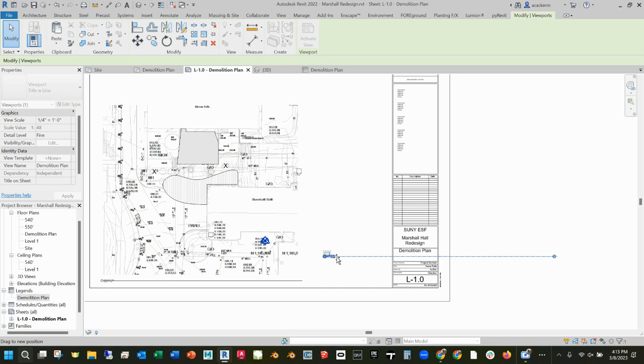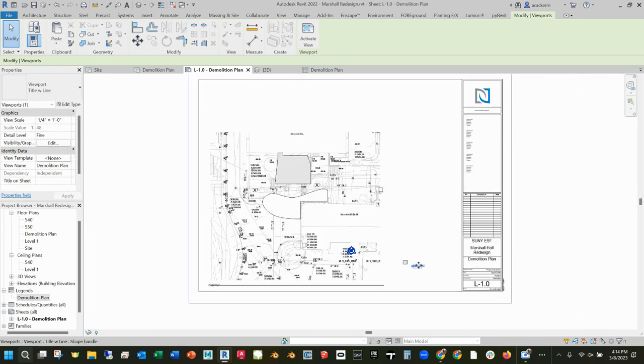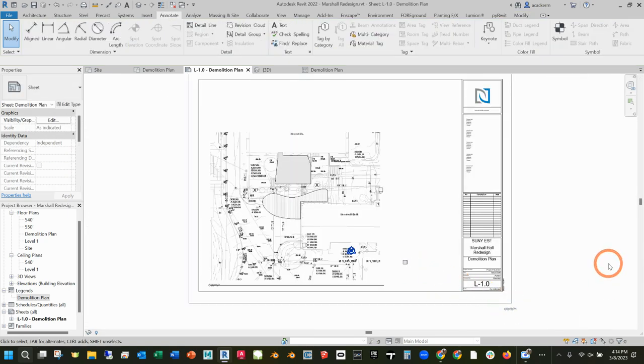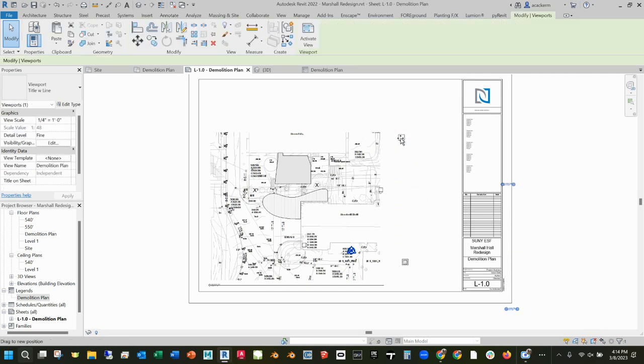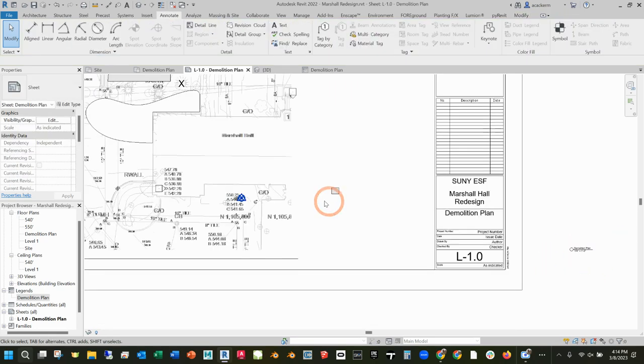What do I usually do with the legend leader text? I put it off my sheet. Because what I really want is something that says the word legend. So I just take this text and I make it go far away. Because there's no way to get it off. Right? So if my legend is going to go right here, I just click this and I just send it over there.